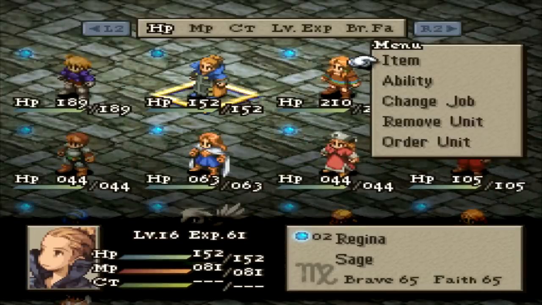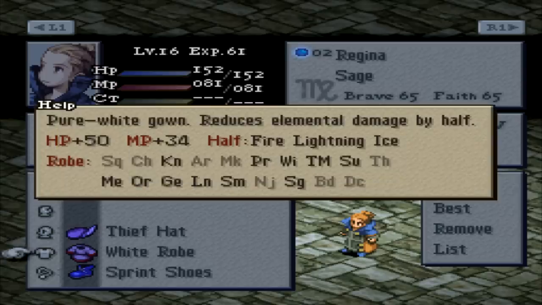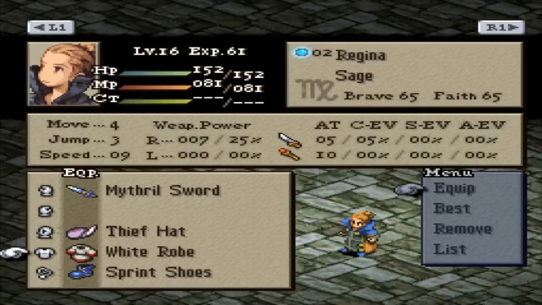We also have Regina, and my item setups are a little bit weirder this time because this next map is really, really weird, and I kind of want to bait the AI into being dumb if I possibly can. I don't know, we're going to figure it out real quick. But Regina has the white robe because it's going to give her enough for a flare too, and it also cuts in half the damage from fire, lightning, and ice attacks, which might be very nice, because there's lots of Hell Knights on this next map, which are basically just souped up ninjas in this case.